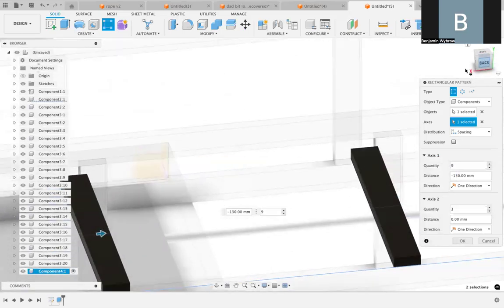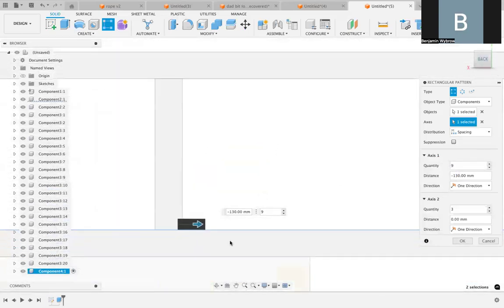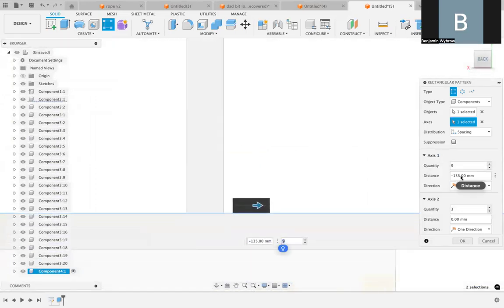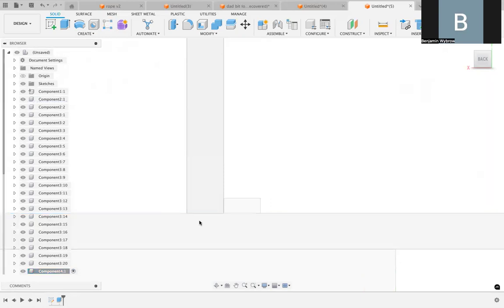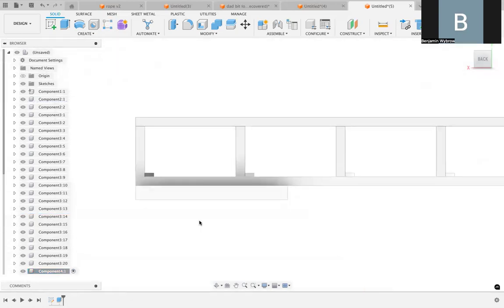So let's just look from the side, make sure, oh, we need a little bit further. So this will be about 132, if I had to guess. Oh, wait. Yeah, that looks really nice like that. And each one of them gets its own component as well. So we've got lots of components now.